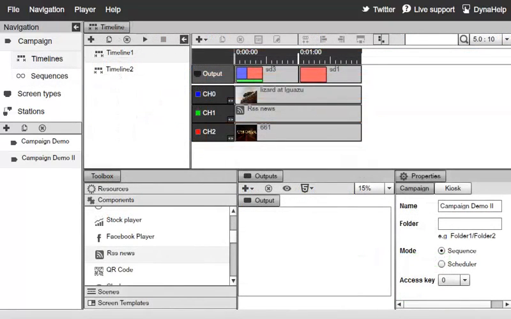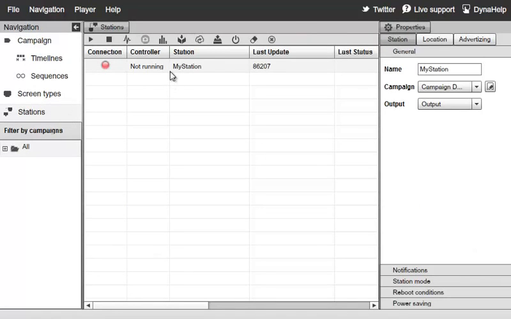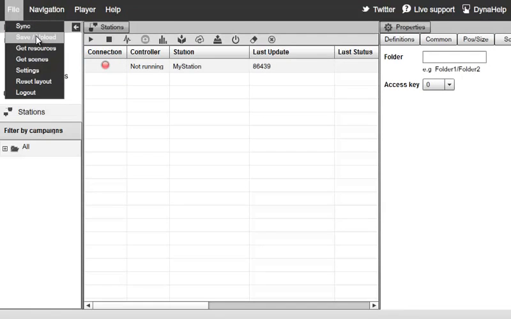Now once you're done with your campaign, you can physically assign it to a computer out in the field. And this computer could be an iPad or an Android, could be Mac or Windows. So let's go ahead and switch over here to stations. And you can see that I have one station over here right now that's currently off, and I can assign it to the campaign that we've built. So all I have to do is go here from the drop down, select campaign demo 2, and click on file save to push the presentation to that device.